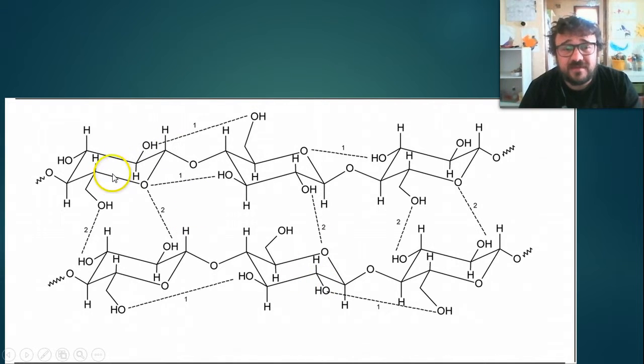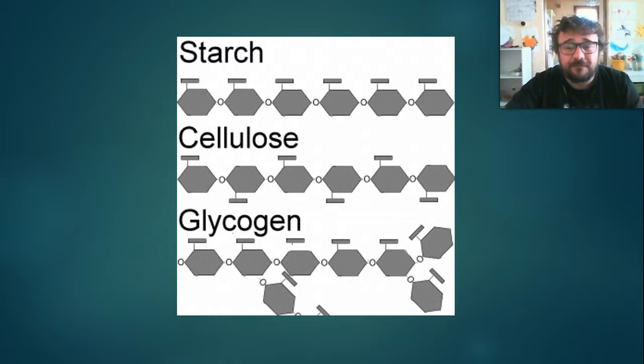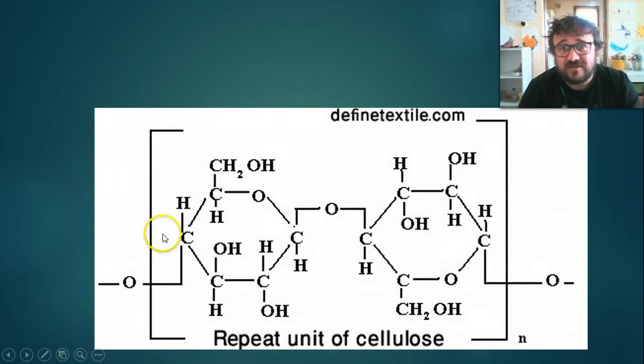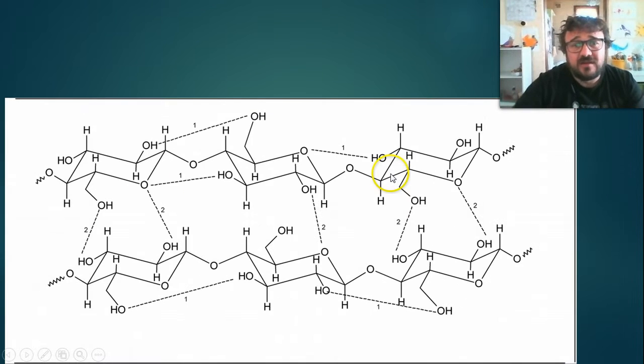And this is what it looks like when it's a long chain. Now, you'll see that they're on the opposite sides. Well, we'll get more into that in class. But that's what the structure actually looks like. So we always see it drawn as these nice straight chains like this. But in reality, it's these chair structures that look like this.